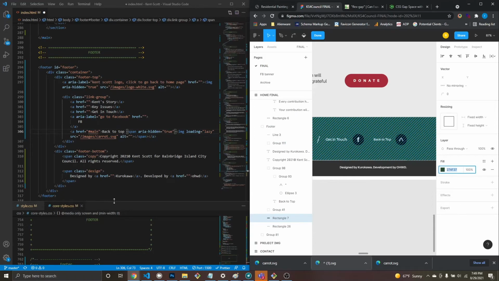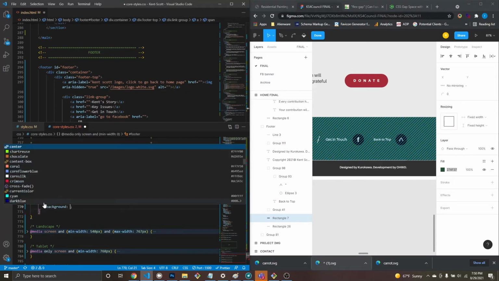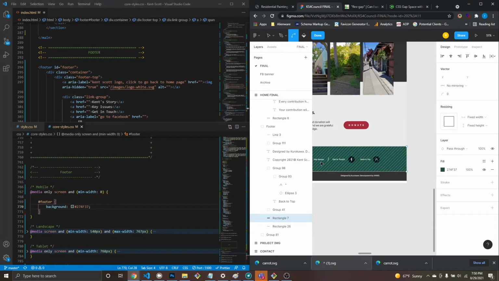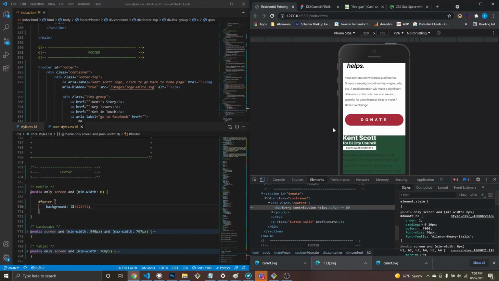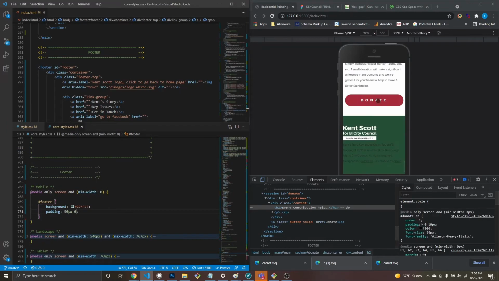So our background. It's going to be footer. Background's going to be that. And I think we're going to do, let's see what we got. All right, so there's that padding. So now it looks like we got to do the logo.